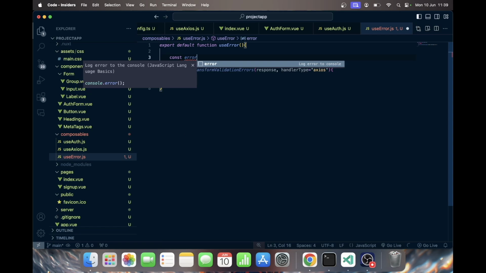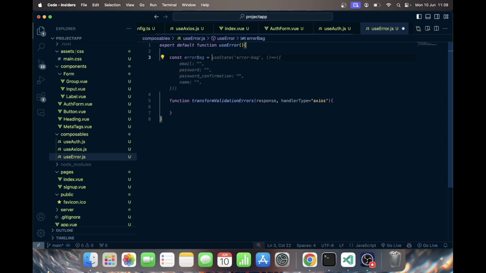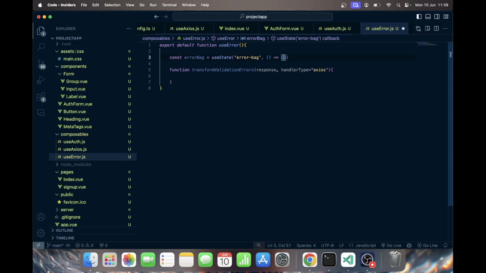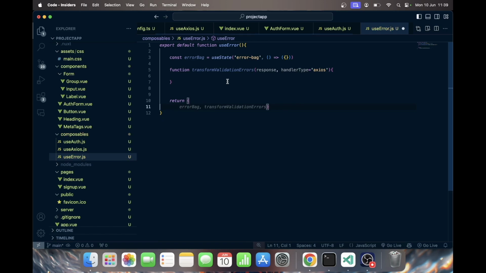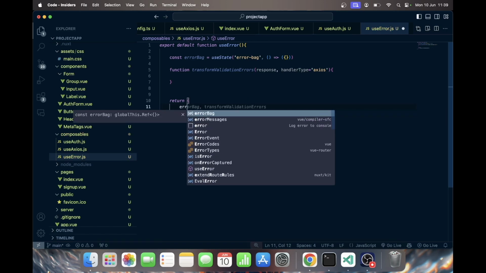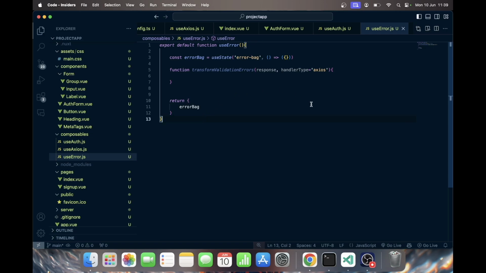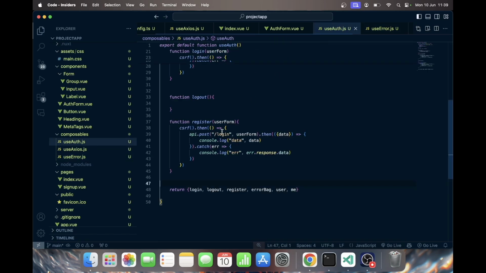Const errorBag is equal to, actually we could create errorBag here, just an empty object. And this errorBag, we can return errorBag. Just need to make sure that it's very specific. ErrorBag, perfect, and transformValidationErrors.